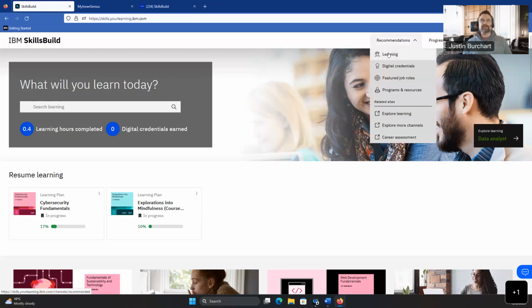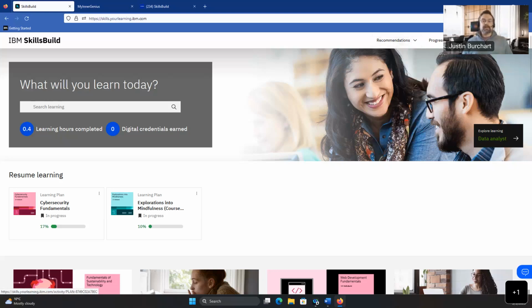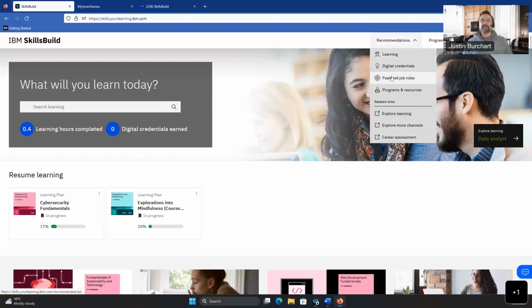So, recommendations. There's a couple of different ways. Based on your profile and history, you can get some recommended learning activities or recommended credentials. Featured jobs is a way to find recommended learning for a few topic areas.